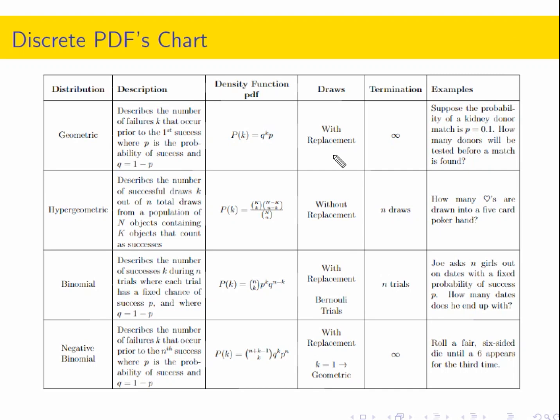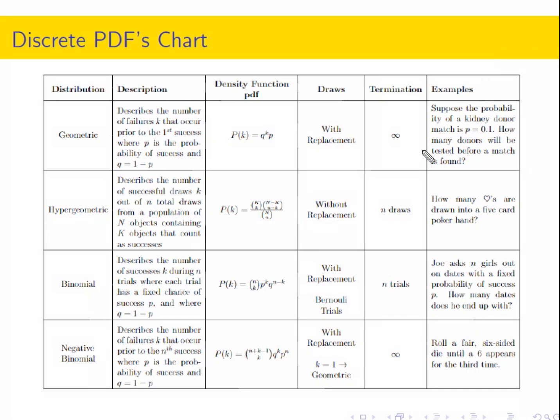But the first thing I look at is whether or not the draws are with replacement or whether they're without replacement. And 3 of them are with replacement. The binomial, the geometric and the negative binomial are all with replacement. So as soon as I see a situation that's without replacement, then I'm guessing it's hypergeometric. It may be none of the patterns, right? You can have a discrete PDF that's not one of these 4 patterns, but if it is one of these 4 patterns and it's without replacement, then hypergeometric is our option.